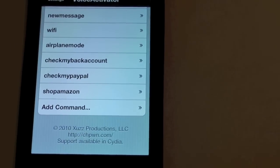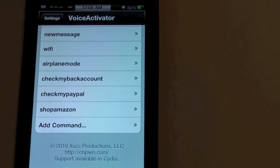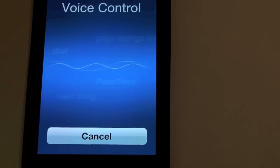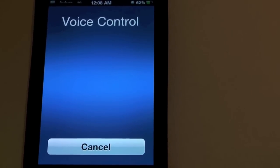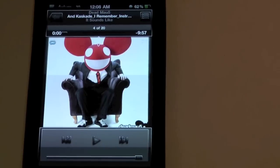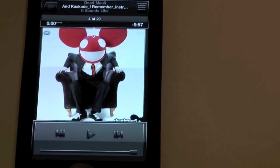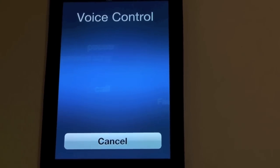And last but not least, if you wanted to open an iPhone app, "Amazon." I guess it read iPod. "Shop Amazon." Goes ahead and opens the Amazon app.